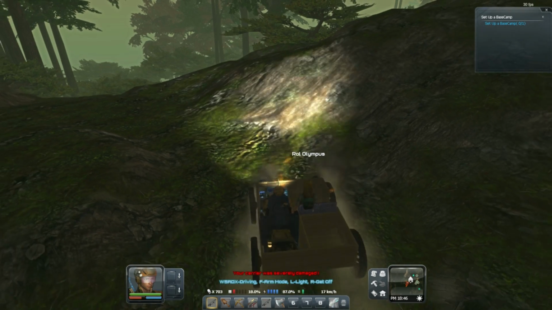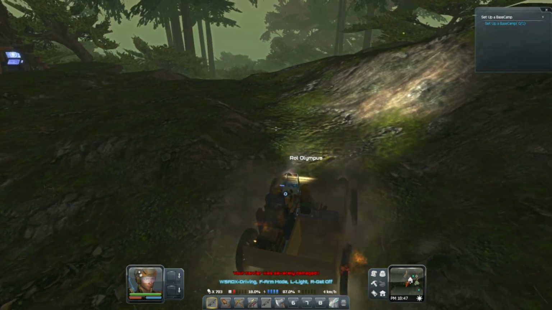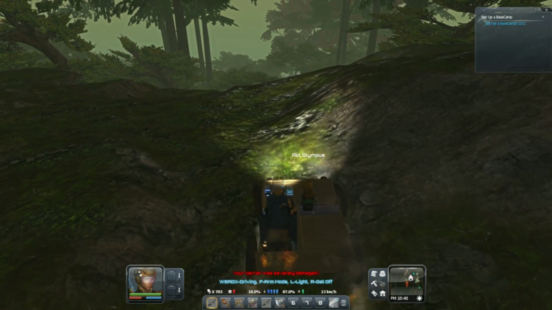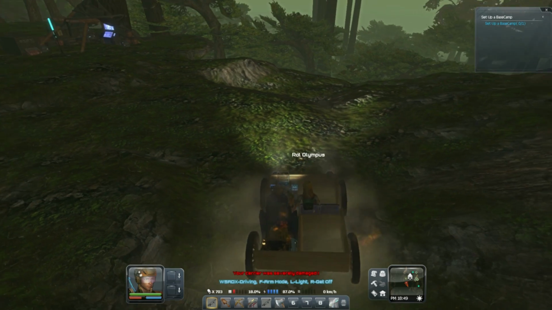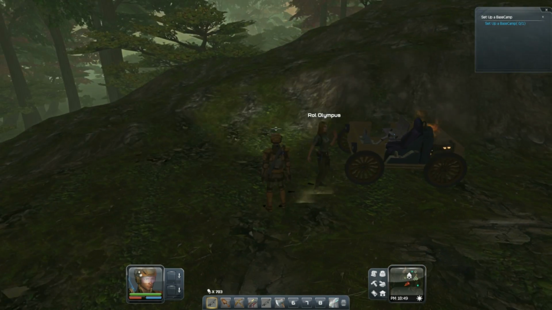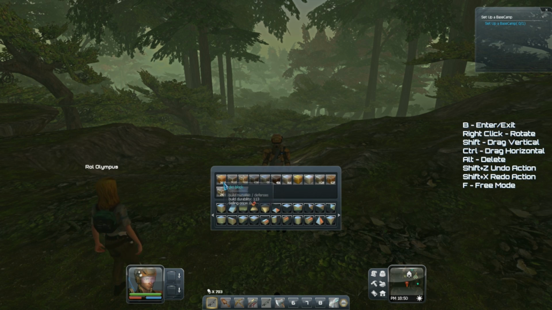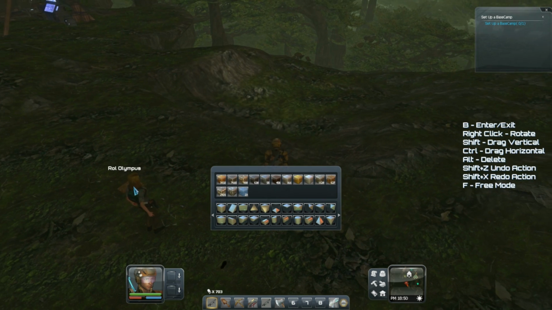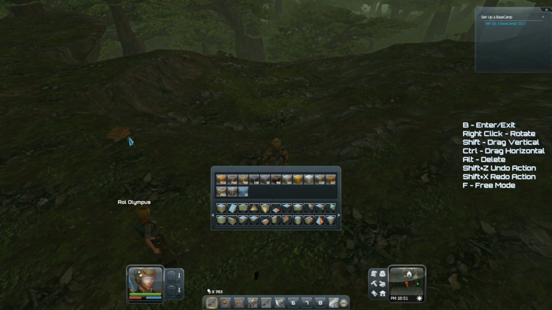What's a light? L? Yeah. Oh, there's the vehicle lights. Okay. And our flaming buggy here. Let's see if I can make a bridge. I want to make a bridge for my vehicle so that it doesn't get annihilated as badly. So let's see. We'll start the bridge here, go into build mode, take some dirt, and yeah, I don't want to talk to you. Shoo.